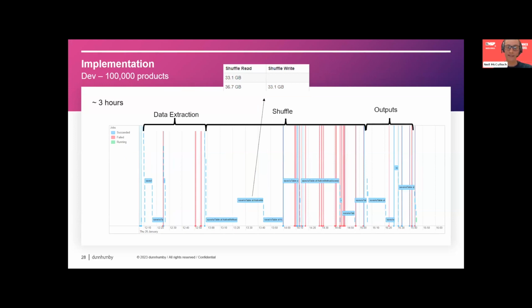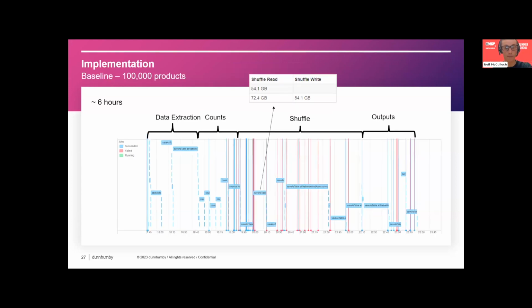So finally, this is the event timeline after the implementation of the performance upgrades. This run was on the same set of inputs as the last slide, so we can compare some statistics to measure the performance gain. The total runtime has significantly reduced from 6 hours to 3 hours. And as expected, the count jobs are no longer present as they've been removed. And the volume of the shuffle data has also been reduced compared to the same job in the baseline run. If you just compare the numbers here on this specific job compared to the previous job, they've all come down.